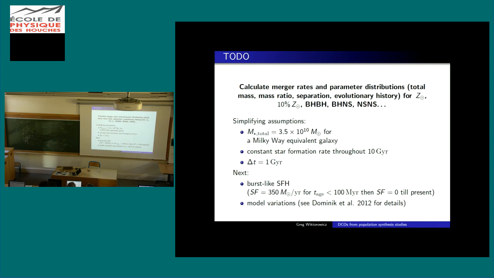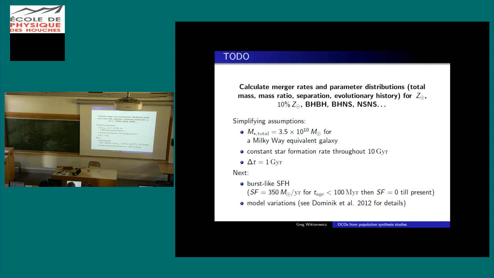We need a random generator to choose this number differently for any record in your file. And then we calculate T merger for every sampling. And if it is within this limit, we count it to this number. If it is not, we go forward.